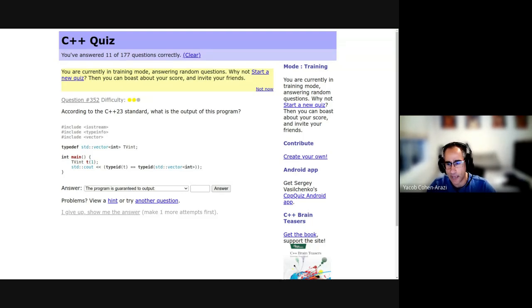What do you think is going to happen here? They all moved to C++23. This should be easy, even though it's kind of medium difficulty. It should be straightforward. What do you think happened here?